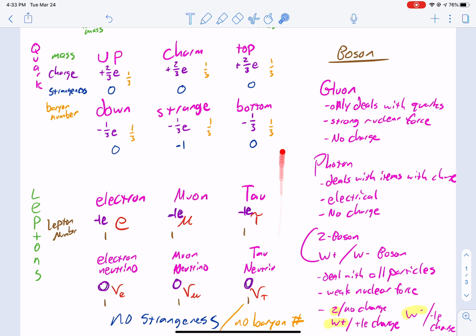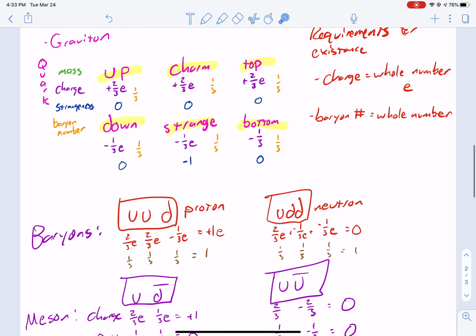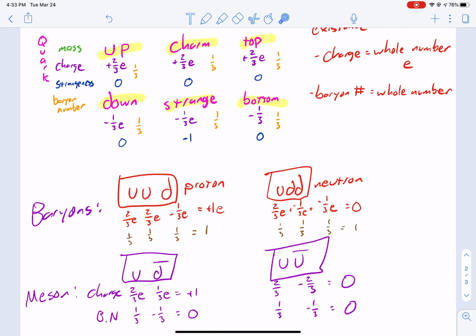That's not going to come up a ton with the kind of stuff we need to deal with, but just know that all the stuff on the left side has a spin of 1/2, and on the right side, the spins of 1. Okay. You can see in the data booklet, you can see all of this there. They tell you everything you basically need to know. So look there. Look at the baryons, mesons. Check some of the videos I'm going to point out. This is going to sort of start introducing you to the world that we're going to dive more deeply into next week.